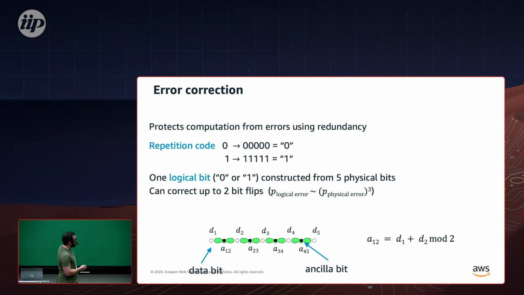I will introduce the data qubits, which is what I drew here before. There's 5 of them: D1, D2, D3, D4, D5. Before, I told you to do a majority vote on the code. Now let me do something else. Let me introduce some extra bits. These are called ancilla bits. They'll be A12, A23, A34, A45. And I will do a very simple local computation on these ancilla bits, where I just look at the parity of the 2 nearby data bits. And suppose that this data bit was corrupted: a 0 becomes a 1.